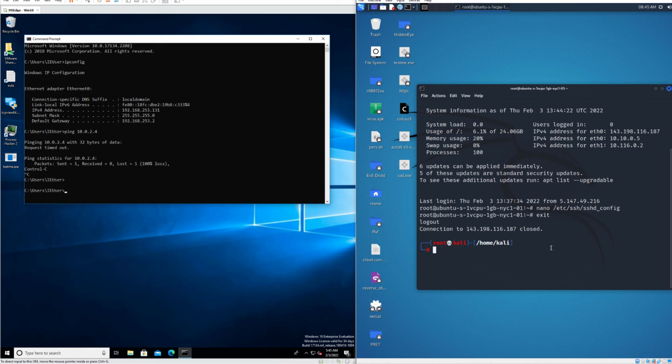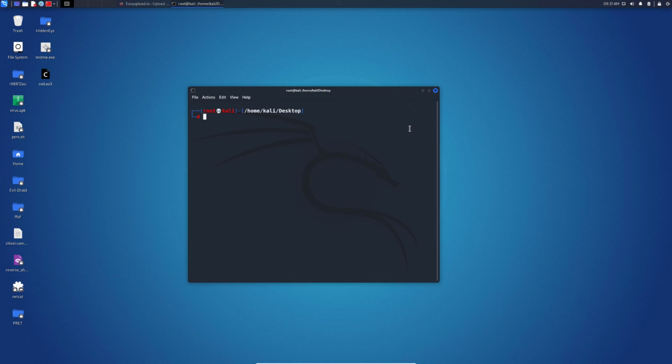Now I'm going to exit from my SSH client, and now let me maximize the window here. Now the next step is to create a payload that once the target or victim downloads and executes this payload, we will receive a connection on our VPS, and then the connection has to be forwarded to our Kali machine. So we are going to create a payload using MSFvenom. So I'm going to type msfvenom, and then I'm going to specify the payload by typing -p, and the payload is going to be Windows Meterpreter reverse HTTPS.